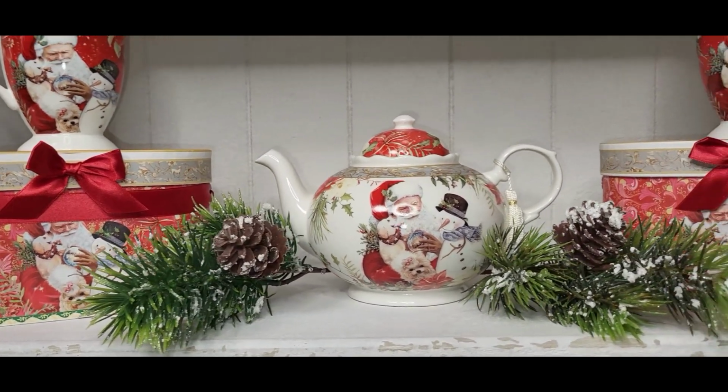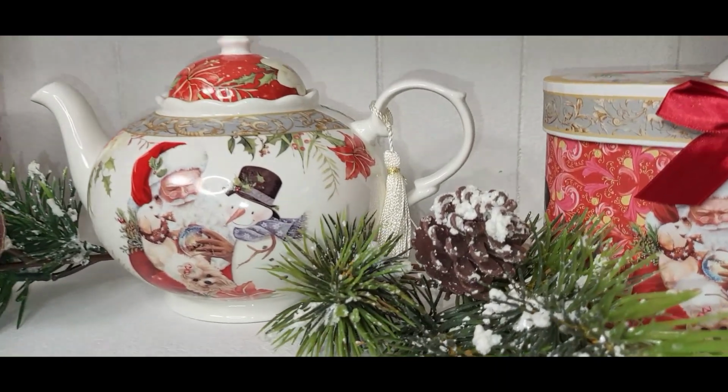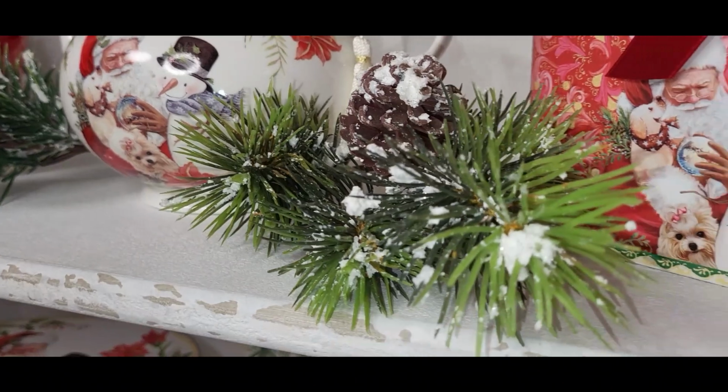Here you can see how we decorated the teapot, the boxes with the cups on it, and the green branches with white flocked ice on it.